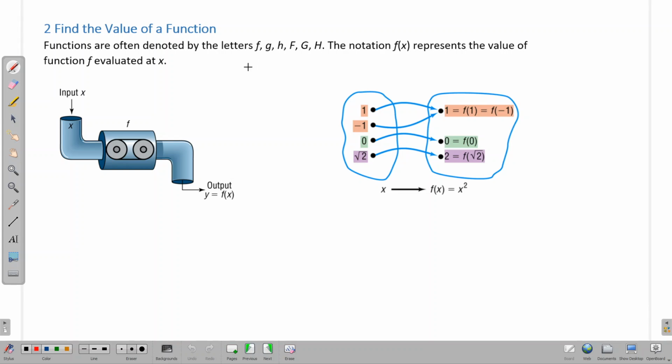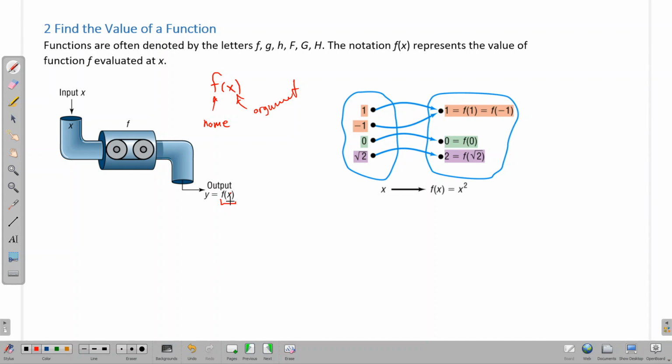Okay. So, function notation. Something I've been using, I've been cheating already, but if you haven't seen this before, when we use f of x, this is not saying multiplication. It does not say f times x. F is simply the name of the function, and then this is the input, or you could call it the argument of the function. So what's being plugged in, what's being evaluated, and then this is just the name of the function. A lot of times people think of functions like a machine. You put an input into the machine, this machine's name is f, and it spits out an output. The output is a y value, but you can also denote it using f of x.